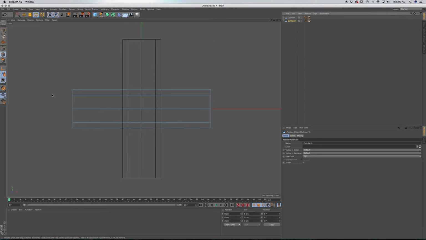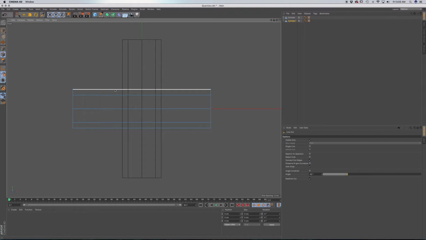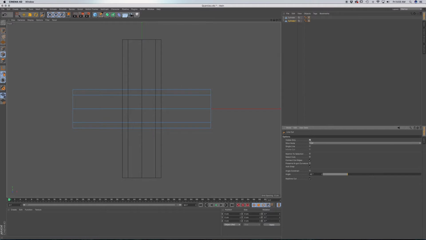So let's go to line mode, KK, and we're going to start here, and right where our lines intersect with our other object. And let me back up because I have visible checked. So escape, make sure you have visible only unchecked. And we're just going to check single line mode as well.